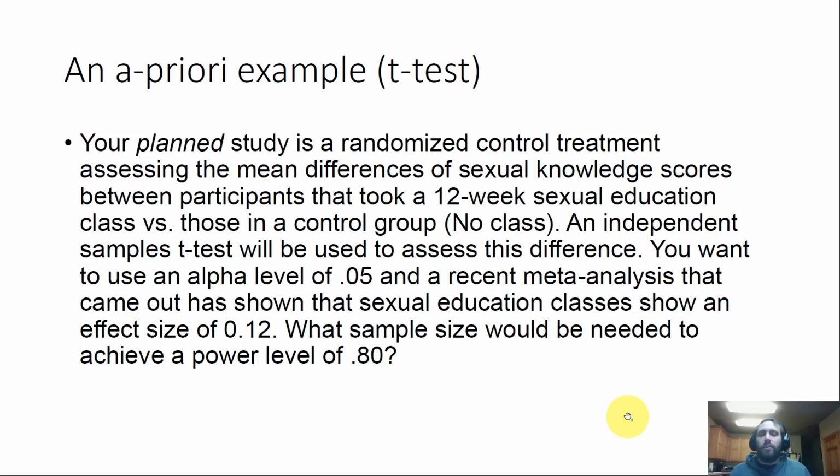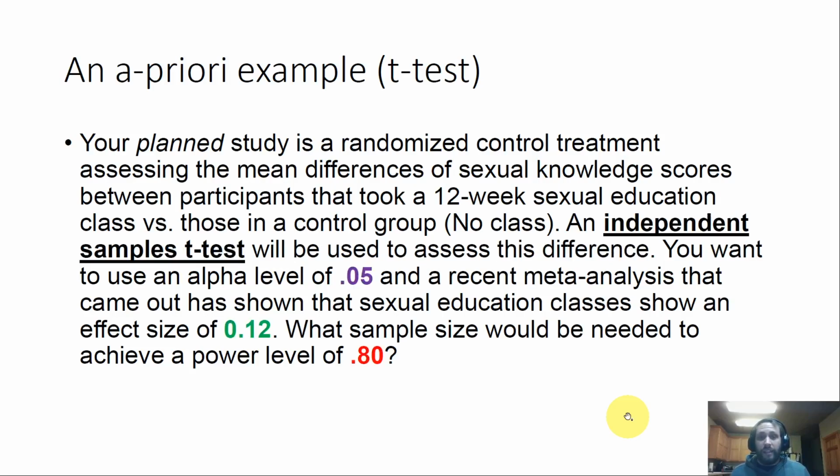So we're going to ask the question, what sample size would be needed to achieve a power level of 0.80? So the way that I like to do this again is I just highlight everything that we need from this word problem. And again, you're not dealing with word problems, but you have to think in this logical way of like when you get a study, you say, okay, what type of test am I running? What's my alpha value? What has past research shown about my field of study? And what do I want my power level to be? So of course, word problems aren't the way that we do it in real life, but these are just kind of essentially showing you the components.